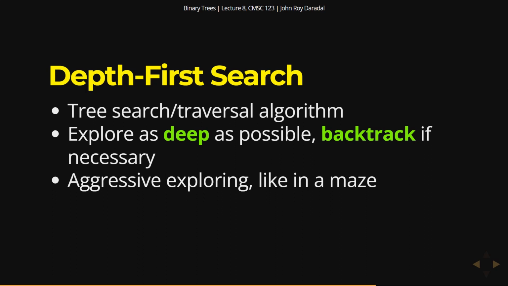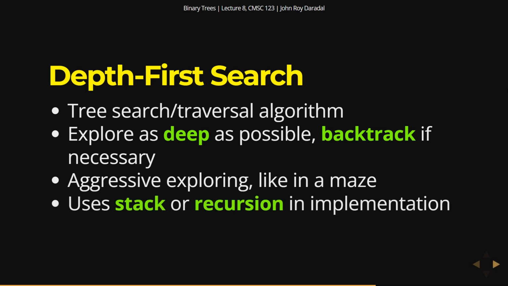In a maze, you just go forward until you reach a dead end, and at that point you go back and try another pathway. Unlike BFS, which uses a queue, here it uses a stack, or it could also use recursion, because recursion has an implicit stack.